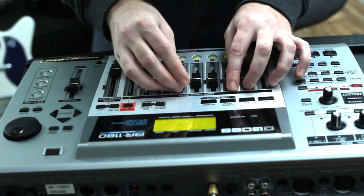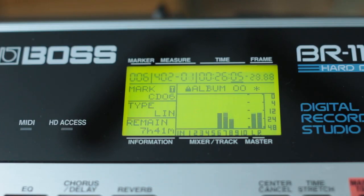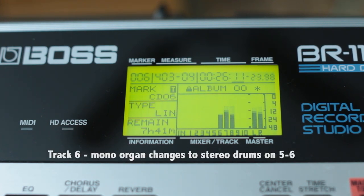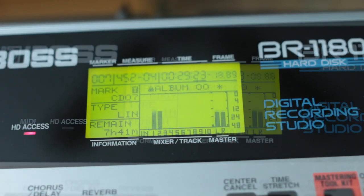The instruments recorded on the tracks often change from one thing to the next. Take a listen and watch as the drums end on track 7-8, while the organ on tracks 5-6 changes to drums. This was done so that the sounds could overlap each other. Though the organ gets cut off early, the drums are seamless. This is one of many arrangement ideas written as a way to tie songs and tracks together. Here's an example of an organ during the verse turning into a piano for the chorus.